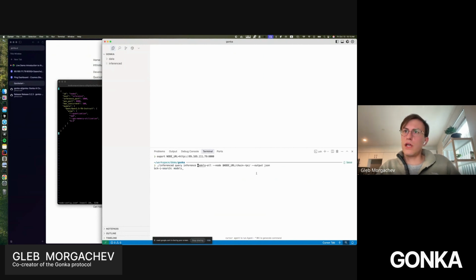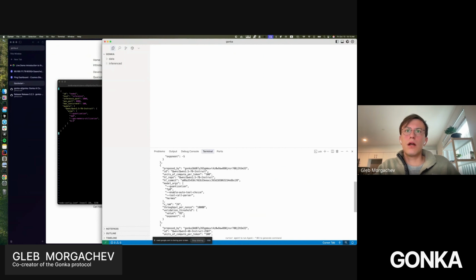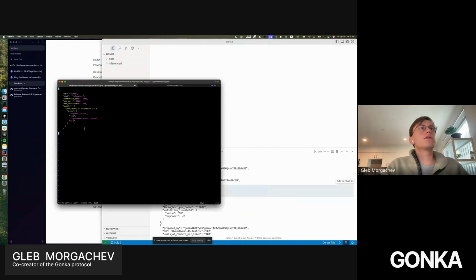You can use this CLI command, inference models all, and okay, yeah, we have this default model with a bit different parameters. So the list of models might be changed by the chain quite often.